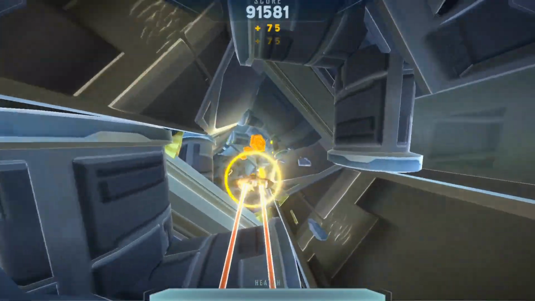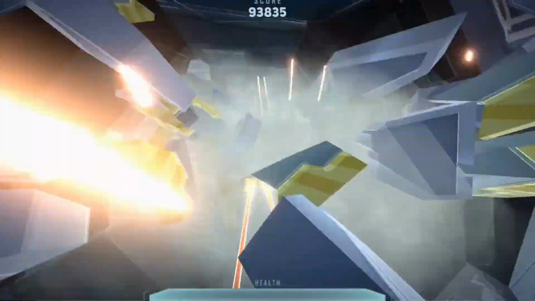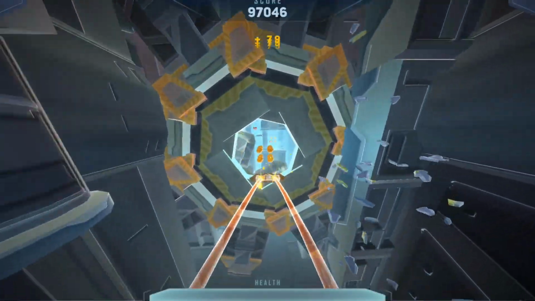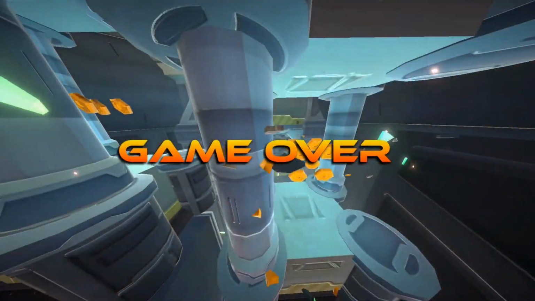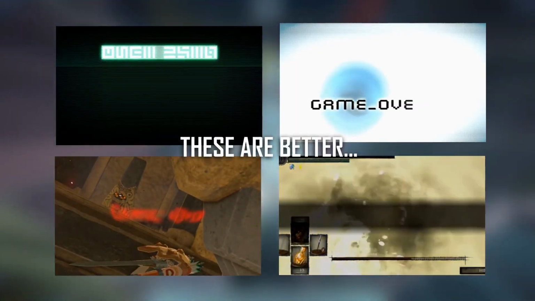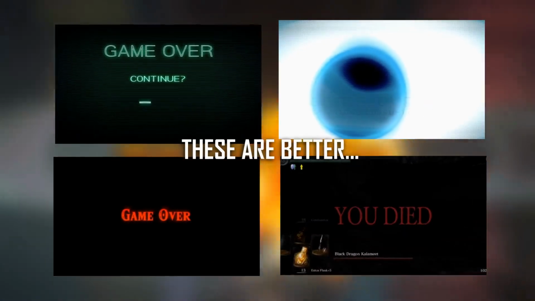So I'm currently working on a game where you can fly a ship through a space facility using your phone's gyro controls. Now everything is looking great so far, but one thing that's still bothering me is the game's game over screen. It's not bad, but this bit of static text can be a bit boring to look at, especially since I crashed quite a lot.